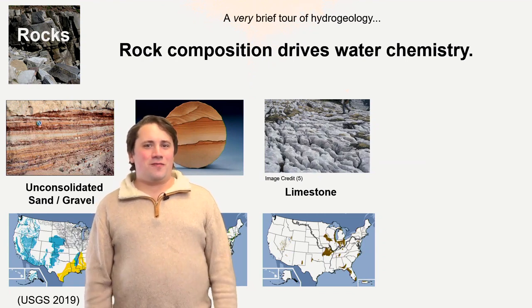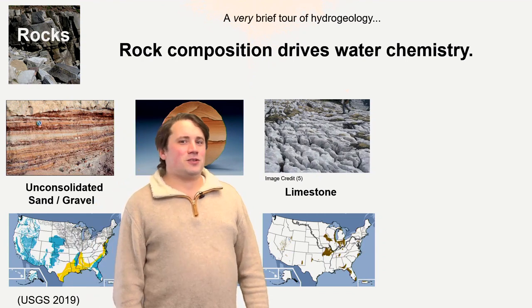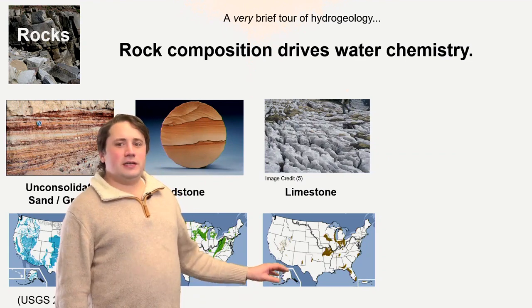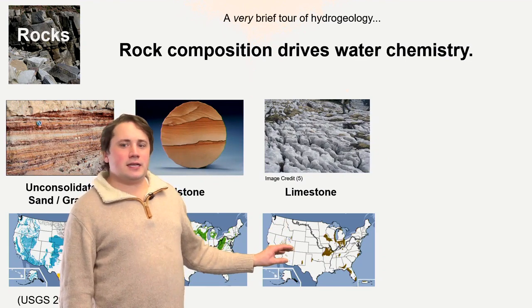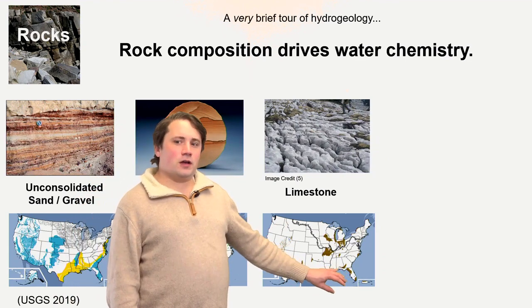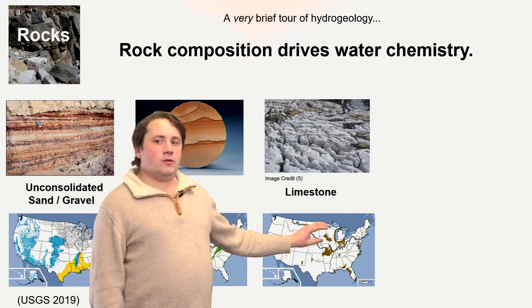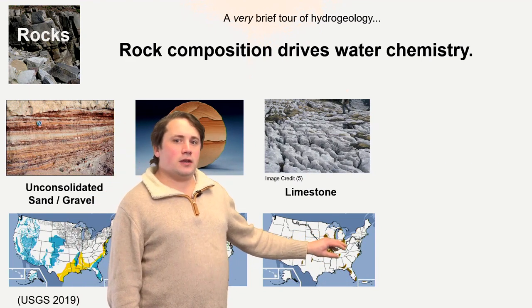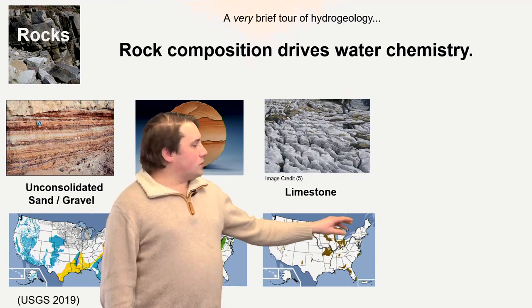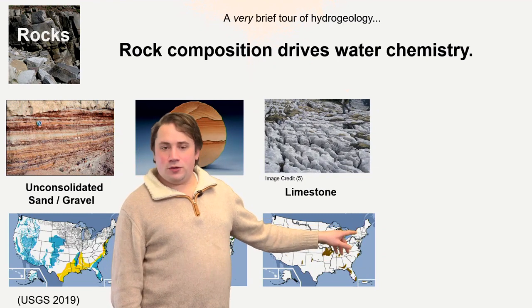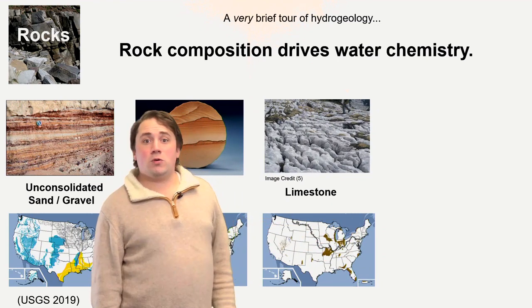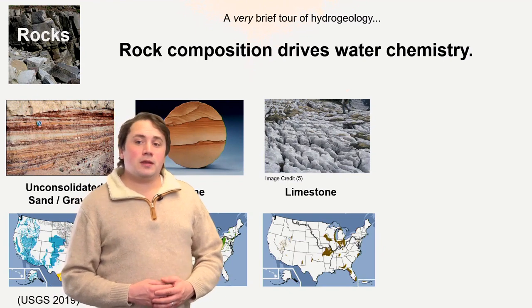So the next type of aquifer that I want to talk about is a limestone aquifer. And these are relatively geographically restricted in the United States. You'll see some down here in Florida. There are a lot in northern Indiana, southern Michigan, Ohio, and also there's a little bit over here in upstate New York, which can be important for local groundwater chemistry in upstate New York.